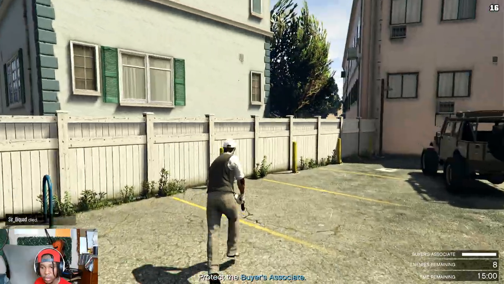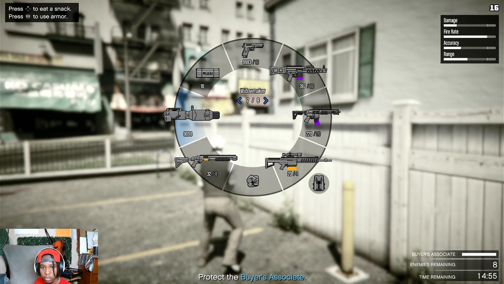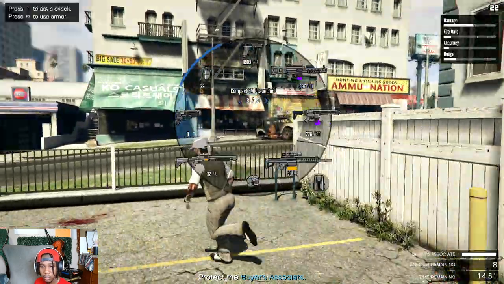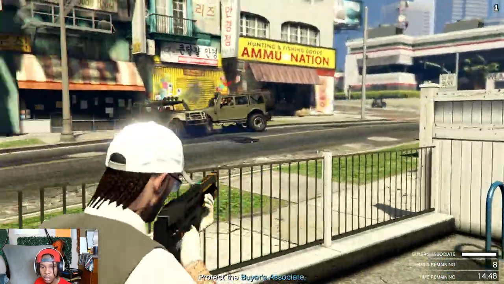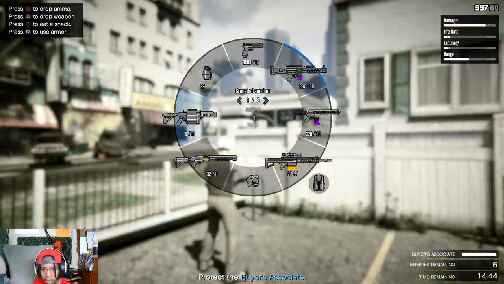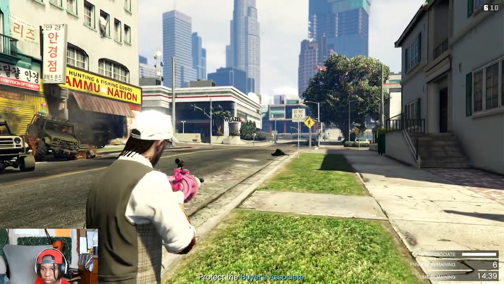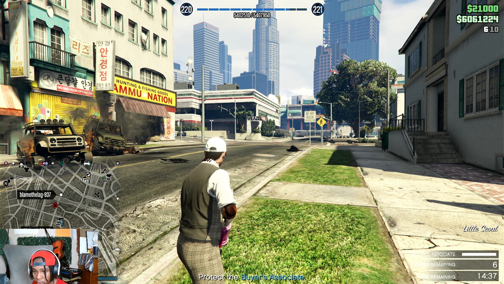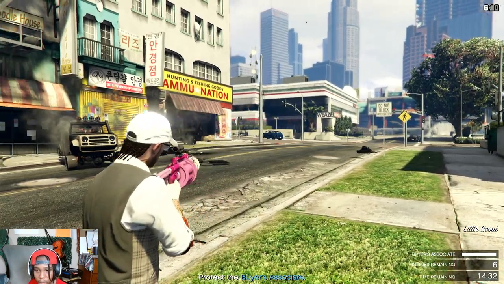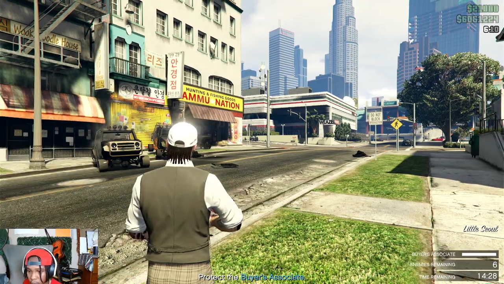Okay, there you go. Two more coming, two more. Let me use the grenade. I need to go buy some ammo. I don't have ammo. Where are they at? Oh, they're all the way up there. Wait, so they want me to go all... Oh, they coming. So they want me to go all the way up there? How is he going?